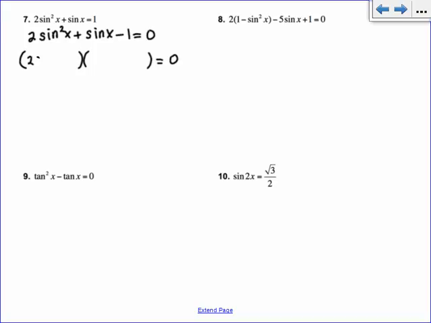So I'm going to factor into 2 sine of x and sine of x. And I know I need a 1 and a 1, and they need to be opposite signs. So if you think about it, when you look at your outer and inner terms, you have 2 sine of x and you have 1 sine of x. You want them to combine to be 1 sine of x. So you need a positive with the 2 sine of x, so put a plus on the outside and a minus on the inside.